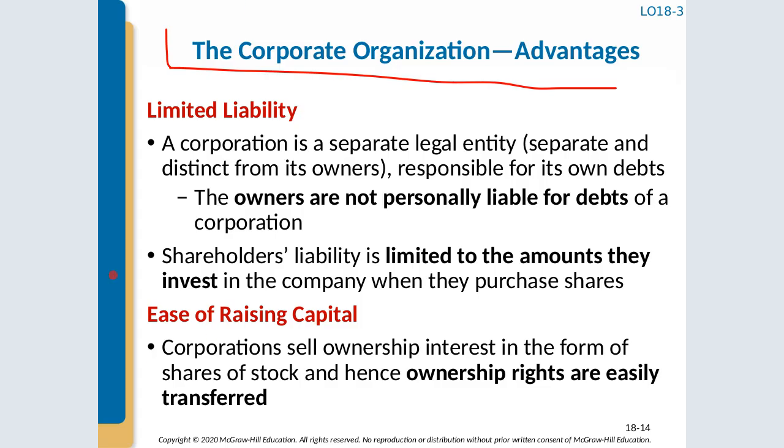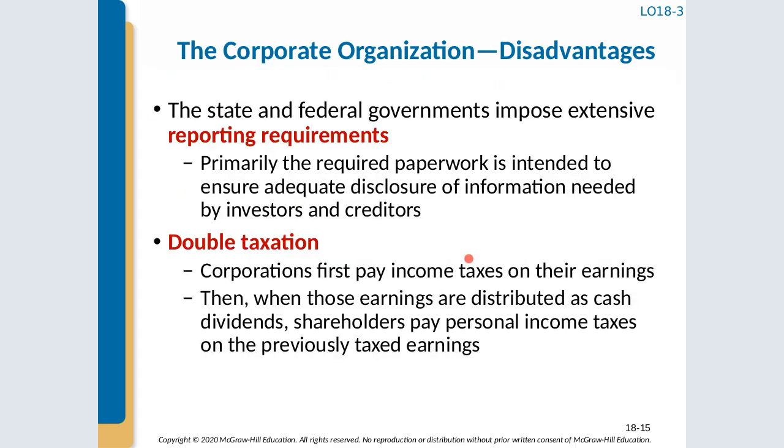It's also easier to raise capital because we can just issue additional shares if we need monies, right? So in that case, we can raise capital. Owners or shareholders, you can sell your shares. There's no restriction on that, right? You can sell it to whoever you want to, back to the broker. So it's a lot easier.